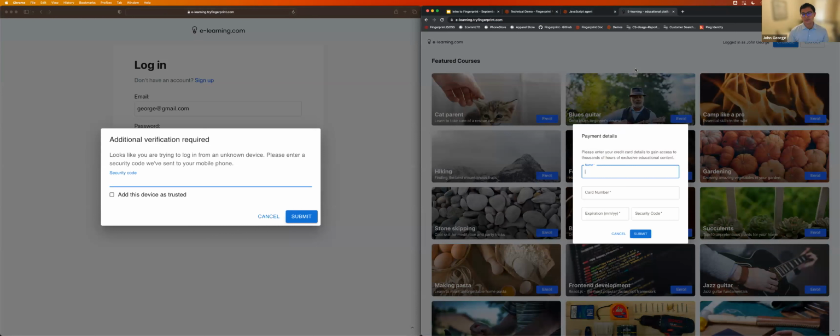This is a known user, but now the first time he's trying to check out something, he's actually using a stolen credit card. So in this case, I am putting in my details here, the stolen credit card number. And he goes ahead and submits it.